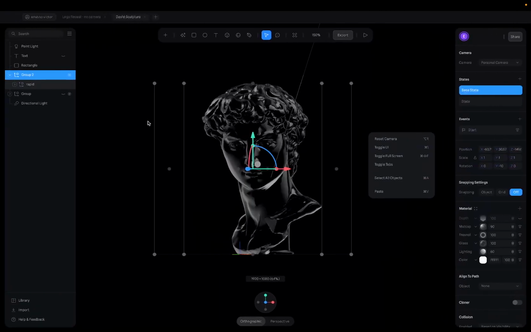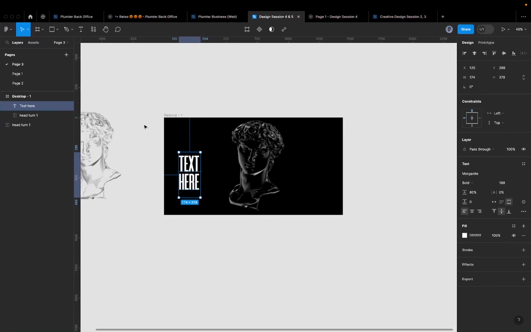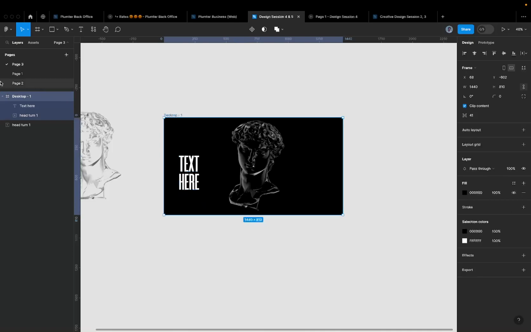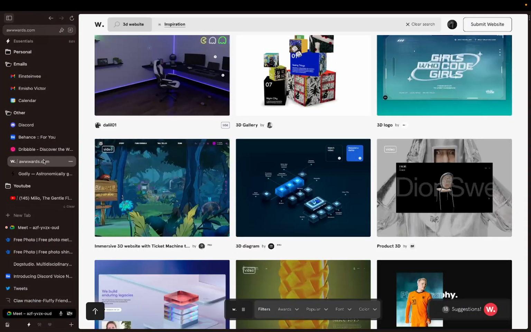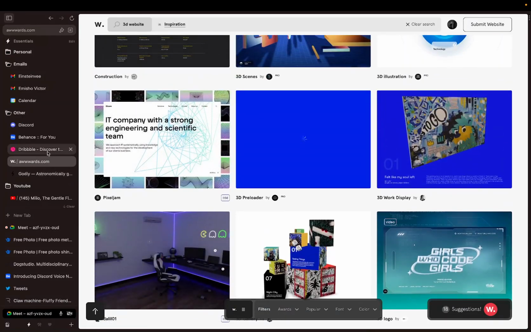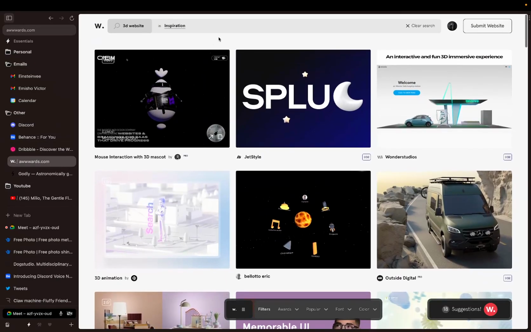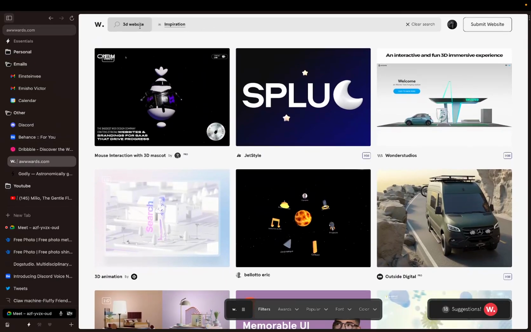I think I'm jumping ahead of myself even. Most times before I start, I try to mood board. But I've actually seen lots of designs, so I already have a mental mood board that I am working with. But ideally, if I want to design something, even now I still go to Awwwards. I go on Awwwards and search for something that relates to what I'm looking for. So for this one, I searched for 3D design.